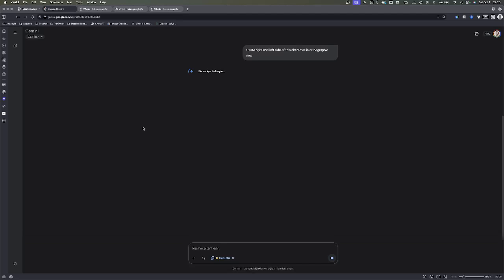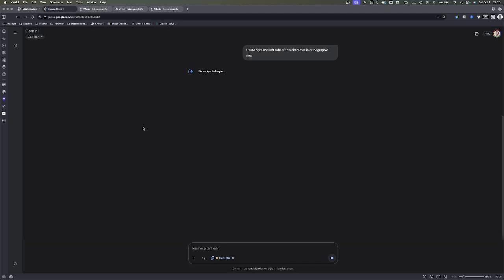And I will just download it. We already have this in our download folder. Now I will also add the right side. As you can see now, it got the job done. So it's all about understanding your LLMs.